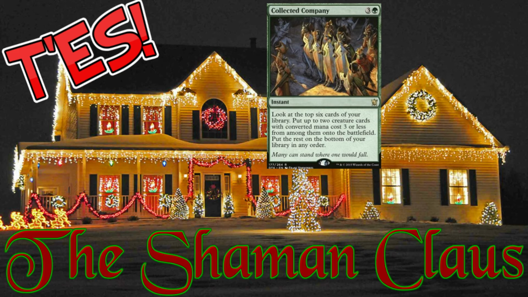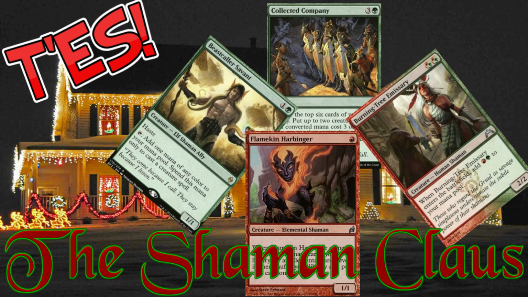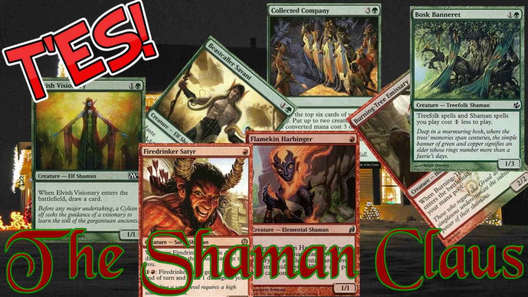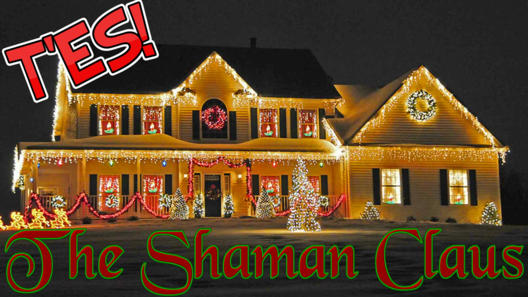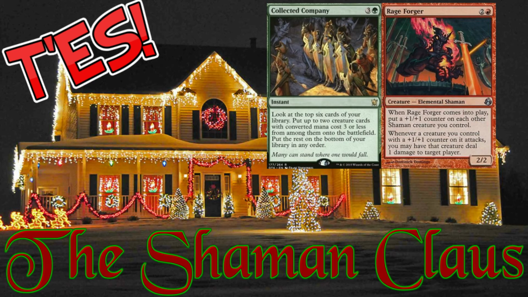I mean, just think about it. You can company for your Savant, your Emissary, the Harbinger, Bosk because those savings are great, Elvish Visionary because you want to draw a card on top of the value, Fire Drinker Satyr because, again, sadly it's what we got, Burning Tree Shaman to maybe hose any plans they had in the future. Oh, and Rage Forger himself. The feeling a person gets when you collected company into a Rage Forger is just dirty.